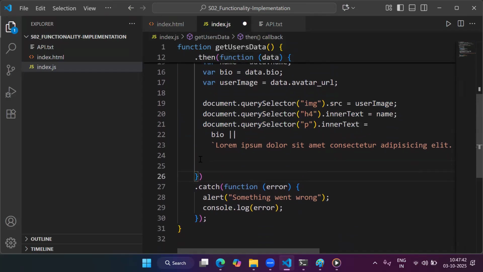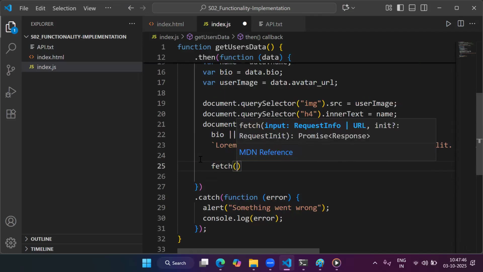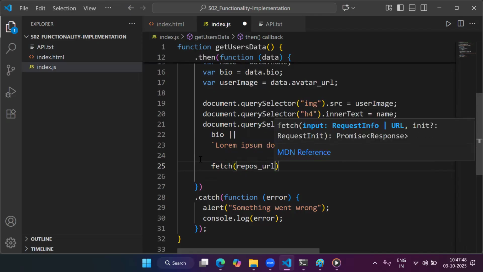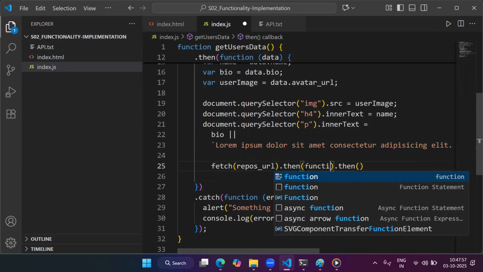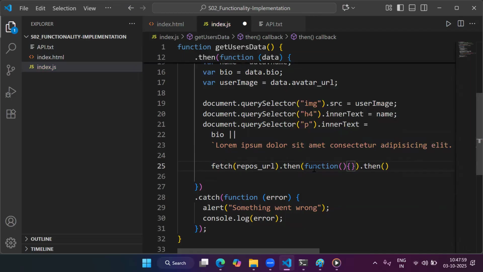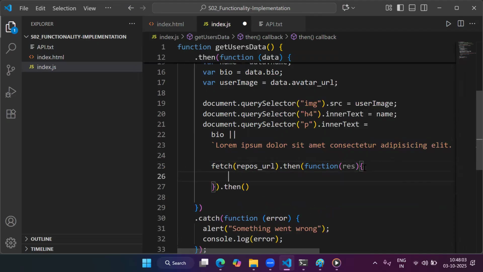So here I will use fetch one more time. And here I will pass this repo URL and .then, here also .then. And here I will pass a callback function. Now here also I'm going to receive the first response, which will be in binary format.